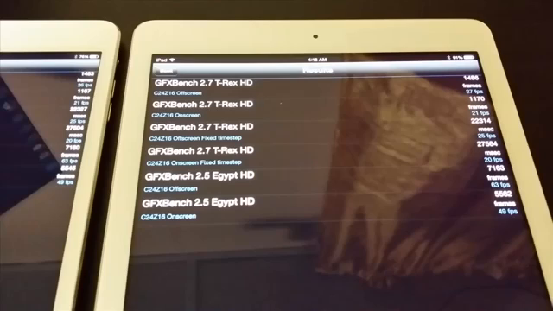Okay, so the iPad Mini is on the left and the iPad Air is on the right, and if you look at the results from top to bottom, they're all the same except for the one on the top, where the iPad Air leads by 1 frame per second. So you have 27 on the Air and 26 on the iPad Mini 2. However, every other test is equivalent. So if you look at the bottom two, you get 63 and 63 and 49 and 49, and everything else is the same. So there's really not much to analyze here. They will give you exactly the same kind of gaming and graphics performance no matter what you do.